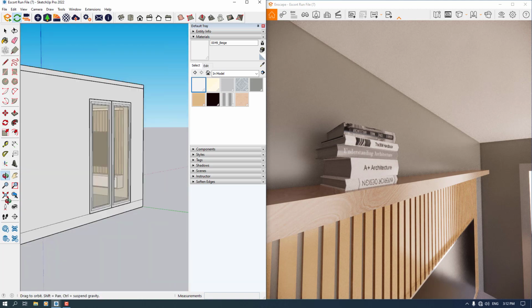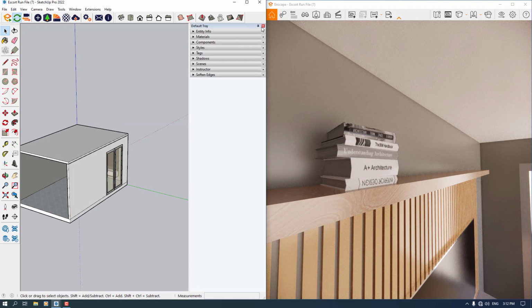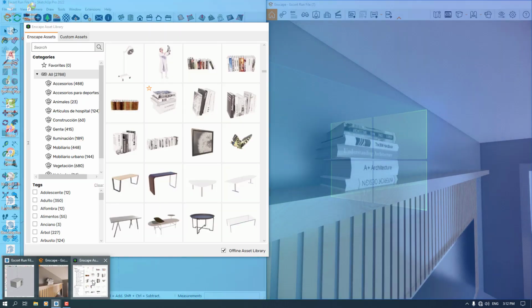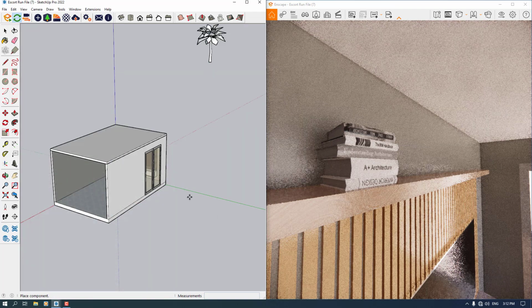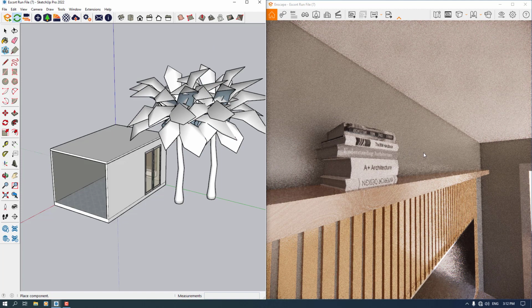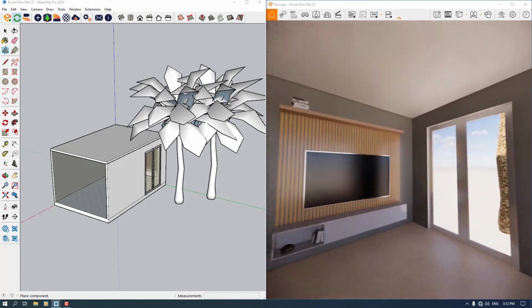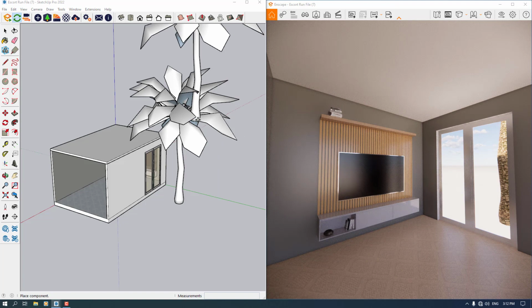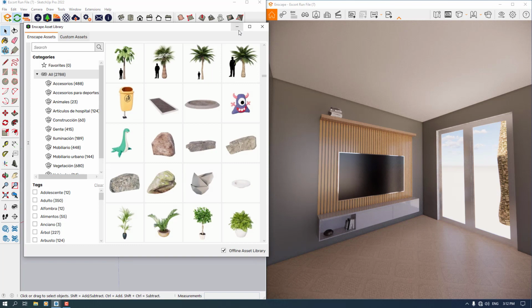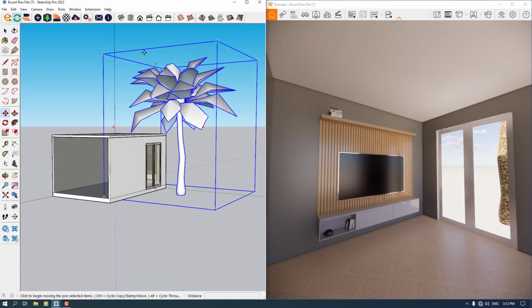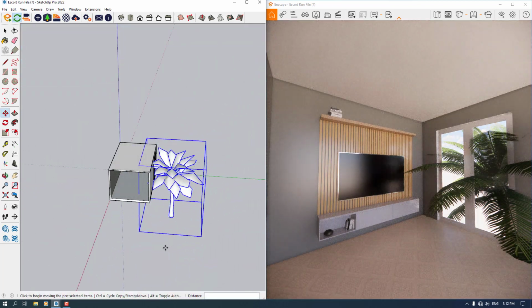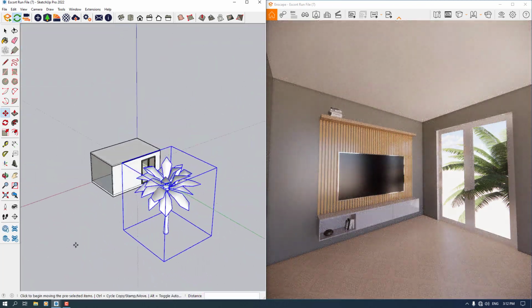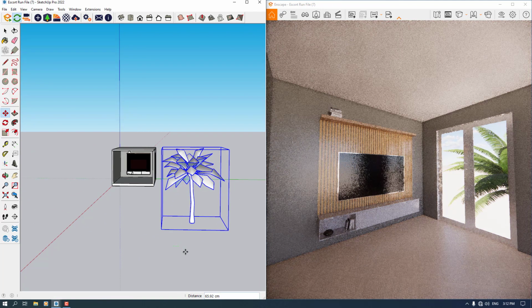Now go for the outside. For the outside, I can come to my Enscape asset library and check some type of trees like this for this place, like that, as you can see, but it's not very good in rendering. So I come to the SketchUp 3D modeling and I'm going to reduce the height of it like this and a little bit like that. Right.